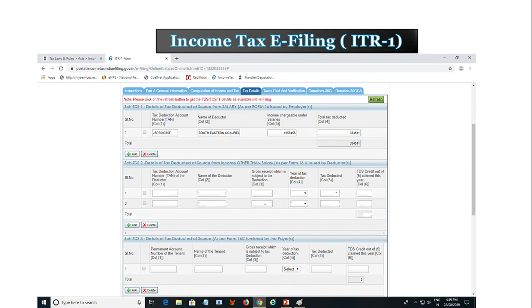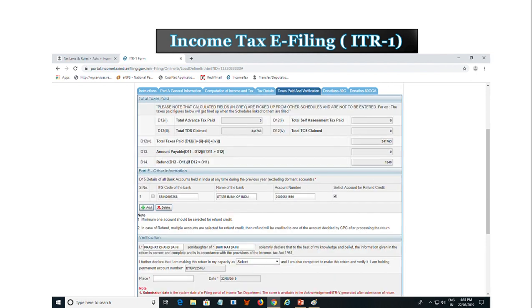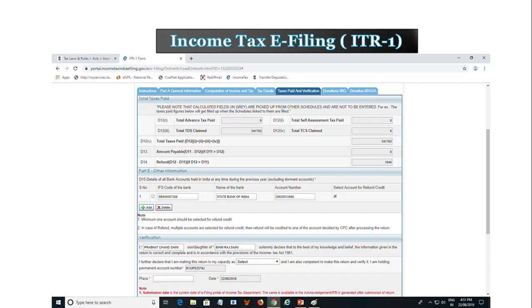So if the tax deducted by the employer is more, we will get the refund, and if the tax deposited by the employer is less, then we have to again pay the tax to the government. So here next is tax paid and verification. So you will verify tax paid and verification, and you will verify your bank account. You will declare that all the information is correct, and this way you can fill the income tax return.